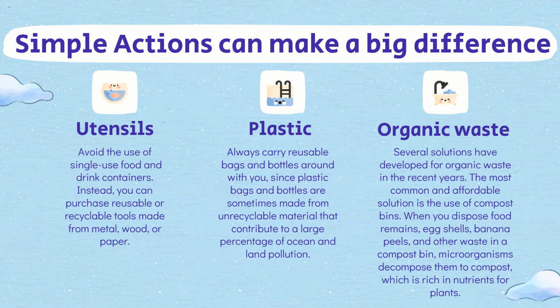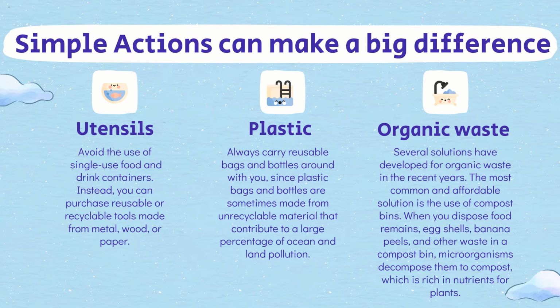First of all, we should avoid the use of single-use food and drink containers. Instead, we can buy and purchase reusable, recyclable tools made from metal, wood, or paper. Next, we should always carry with us reusable bags and bottles, since bags and bottles of plastic are sometimes unrecyclable and they contribute to a large percentage of ocean pollution.